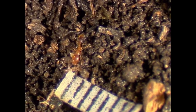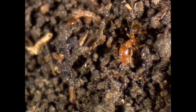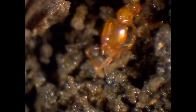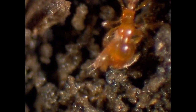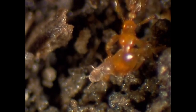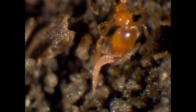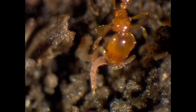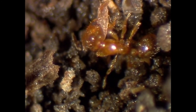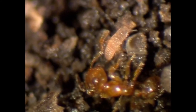Next, coming into the picture is an ant. There's some mites going by. And you'll notice that the ant seems to be cleaning another little microorganism. And Dr. Pat Richardson thinks they're getting some sort of nourishment. She says she videoed this little sequence for 10 minutes. Now you'll see this little microorganism moving away, and you'll notice it has a long, sticky tail.